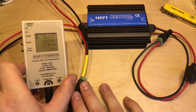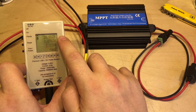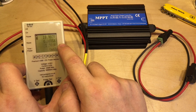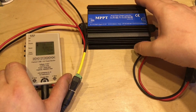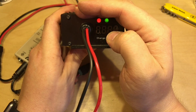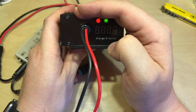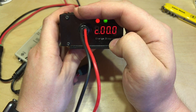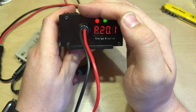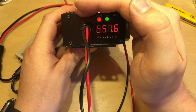Looking at the port-a-panel we can see the voltage is close to the open circuit voltage at just over 20 volts, and the device is drawing somewhere in the region of 50 to 70 milliamps. The LED display is cycling through readings: P 20.0 (panel voltage), C 00.0, and B 57.6 — which suggests it might be in 48V mode. With nothing connected to the battery, let's connect one up to see if it sorts itself out.